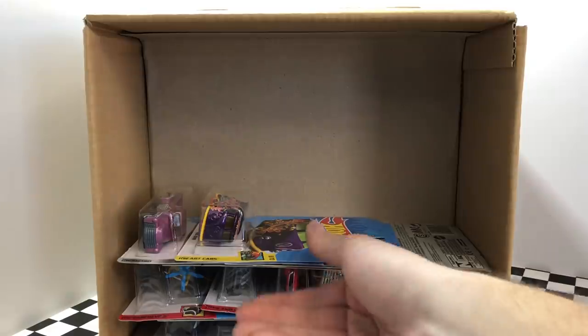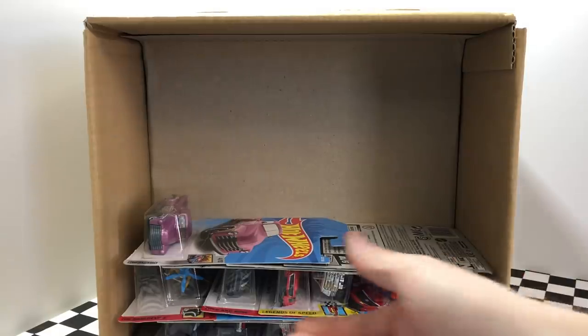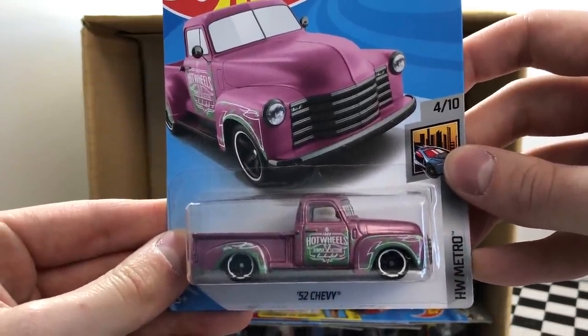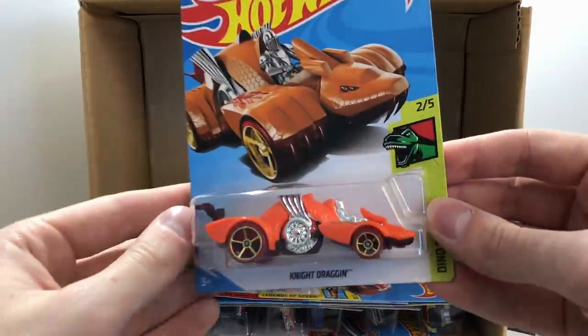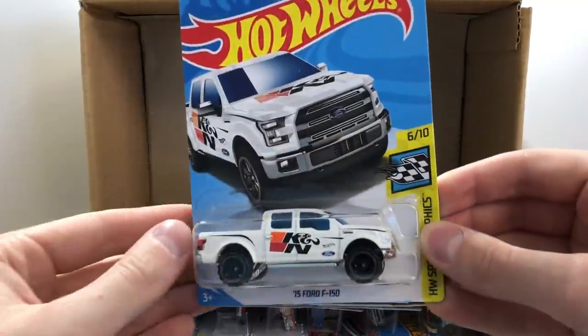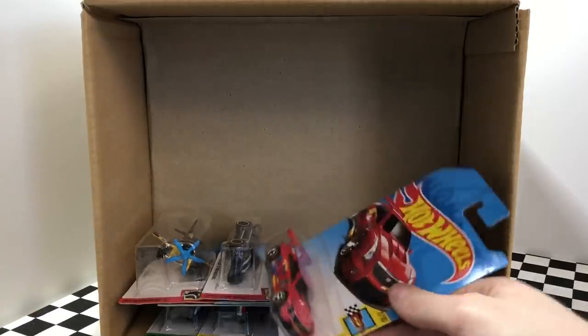Check out this cool looking Hot Wheels ride-on model called the Kick Cart. Our next vehicle is a very important one — it's the Treasure Hunt model Cool Combi. Next to it we have the regular version of the Super Treasure Hunt 52 Chevy. From the Then and Now series we have the yellow Volkswagen Golf Mark 2. My favorite Hot Wheels Dino Riders model has to be the orange Night Dragon.